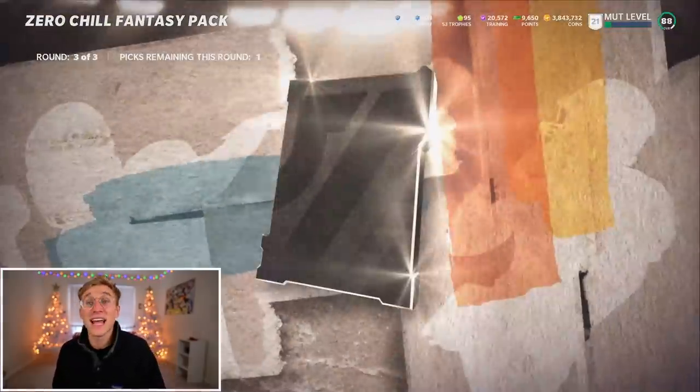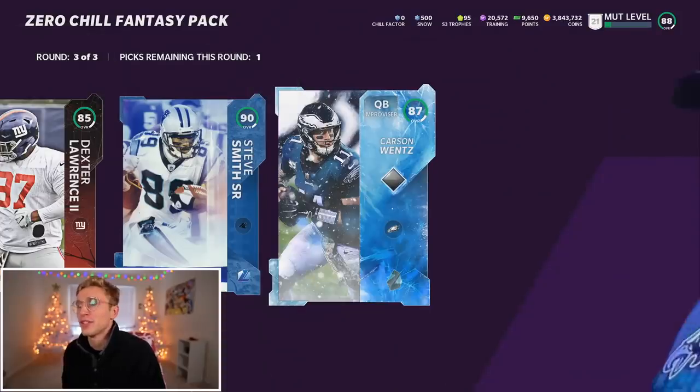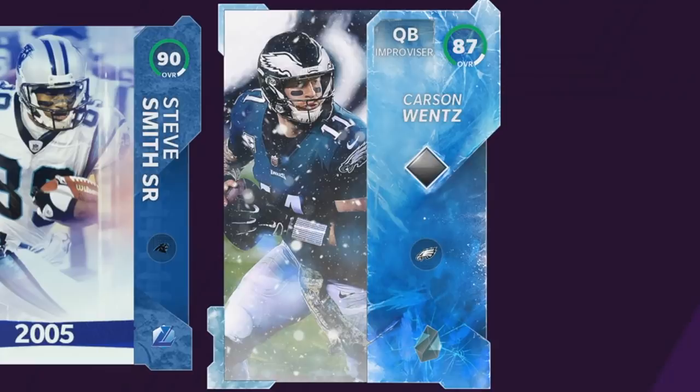Dexter Lawrence. That's not gonna be good, but this could be a big legend. Mike, 90 overalls. I have so many wide receivers. I literally have so many wide receivers. Carson Wentz. No, absolutely not. Hasta la vista. Get out of Philly, bitch.